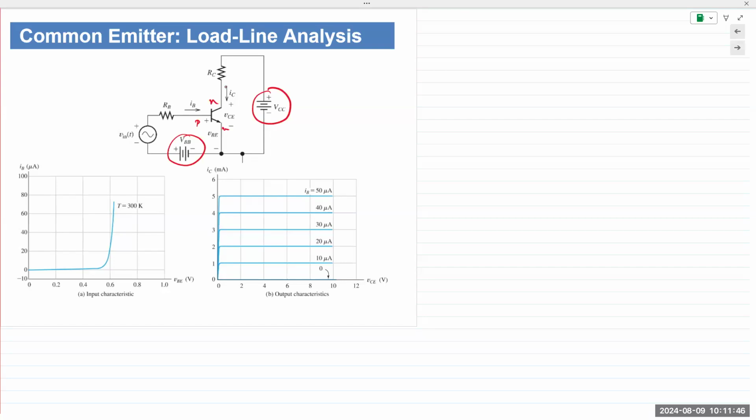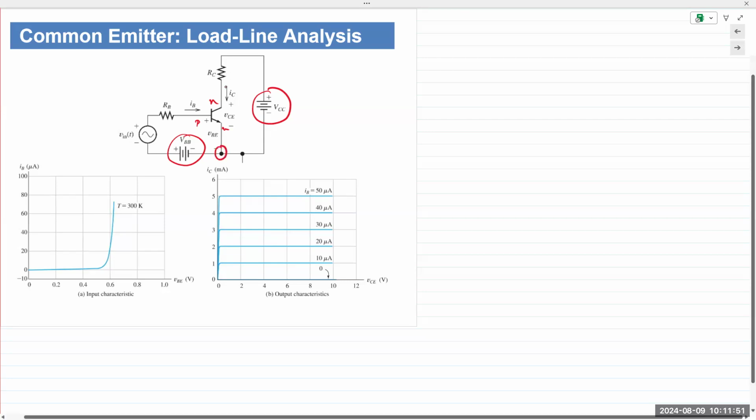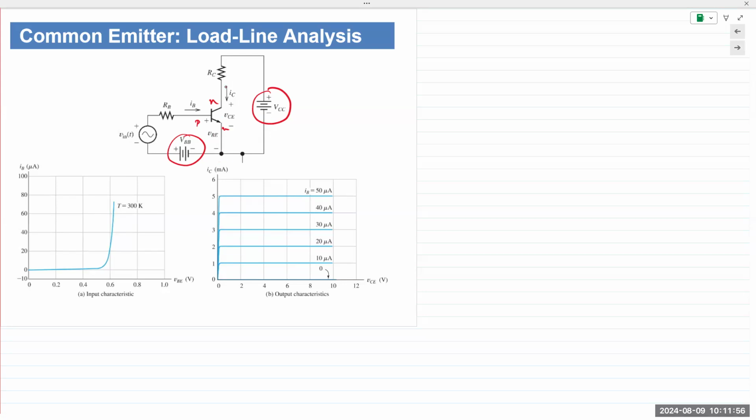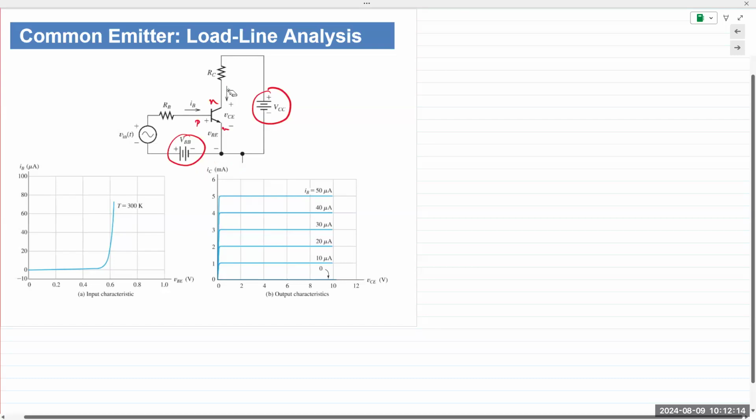The most common mode of operation is the common emitter, where the emitter terminal that you see right here is common to both the input as well as the output. This is the input side. This is the output side. So typically when you encounter circuits, you would always see something like this: transistors with the base or the input on the left side and the output on the right side. Now, obviously, depending on how complicated the circuit is, that can change, but this is pretty much the standard configuration in circuit diagrams that you would see.